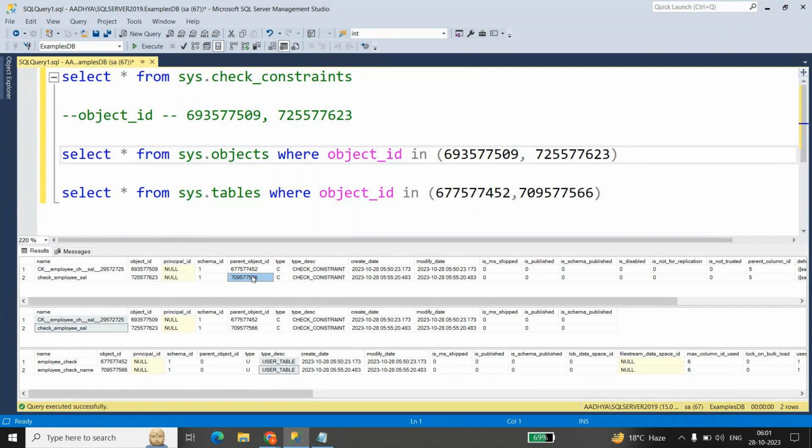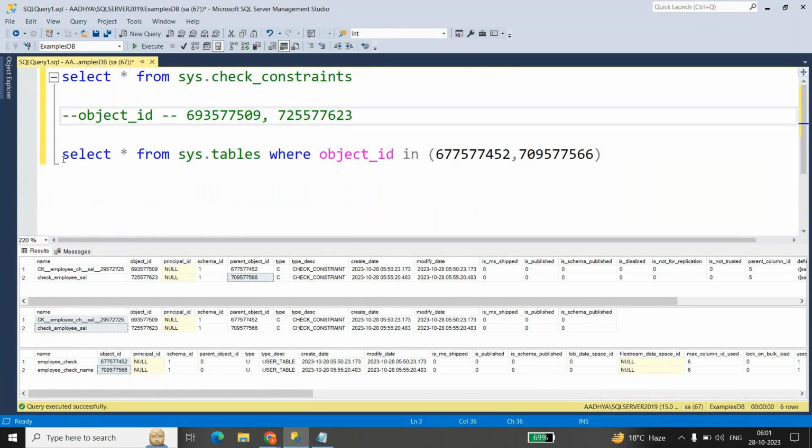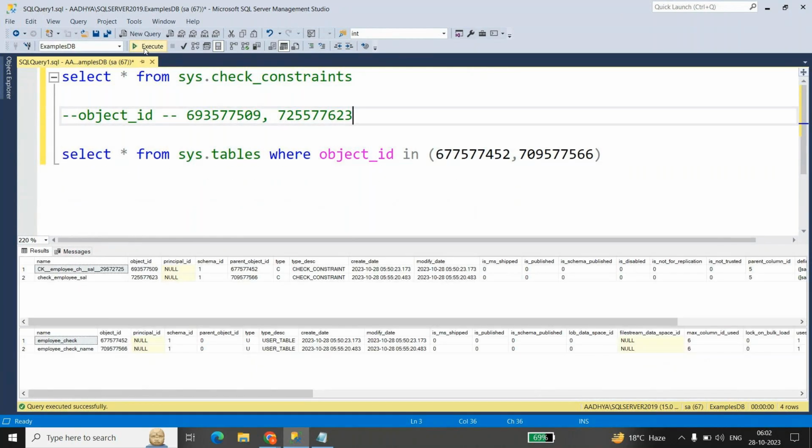You take this parent object, that parent object is connected here. I think you don't require this also. You can do it with these two statements only. You just see. You see the constraint name, type C, check constraint, and the tables type U, user table. This is how.